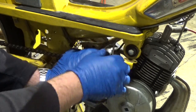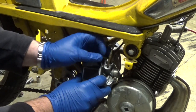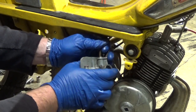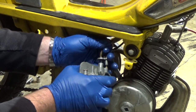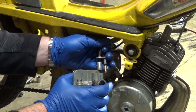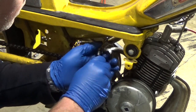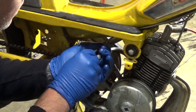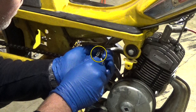Here's where you want to be careful, because as soon as you remove this screw and start pulling, the innards of the throttle and choke will come out, and you want to make sure you don't lose any pieces, parts. Oh, like uncorking a bottle of wine. Now pull down on the choke cable and wiggle it out through the slot that you see right here.